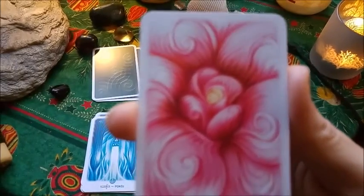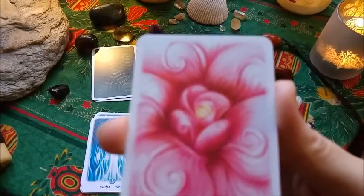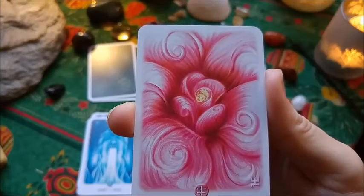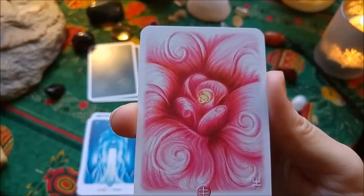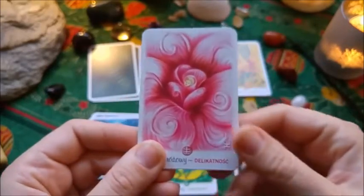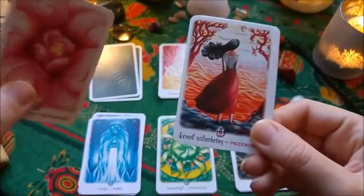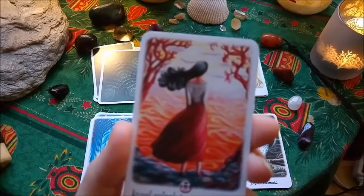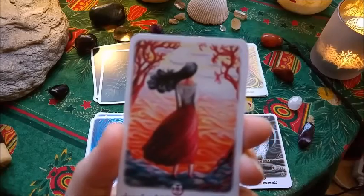But look at the little, well, this camera sometimes doesn't want to focus. Look at the little face there, this tenderly wrapped up child. It looks like a rose, actually, which is quite fitting for the rose quartz, of course. This is also gorgeous, gorgeous, gorgeous. This is the precious coral.